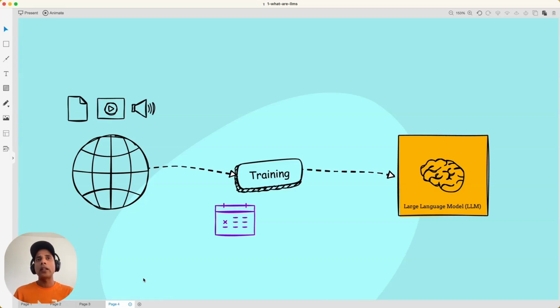And when we talk about developing the brain, it really means it's a very large function with a certain set of weights. Now, if this term is new to you, don't worry about it, because in future videos I'm going to talk about exactly what they mean. But in terms of simplifying this, let's stick to the concept of having a brain. So this brain knows a lot of information because the providers who are teaching or developing these brains have taken the information available on the public internet and used specialized training methods to come to the point where we can interact with this brain.